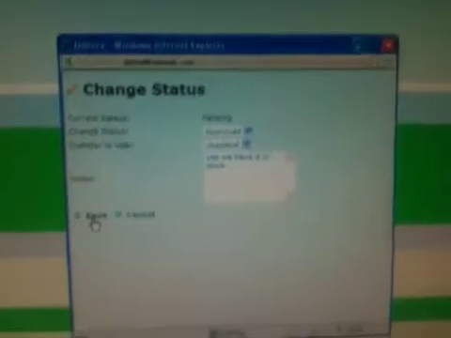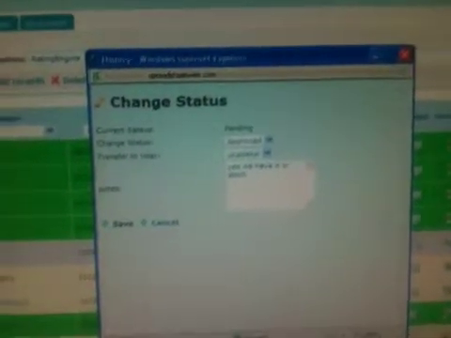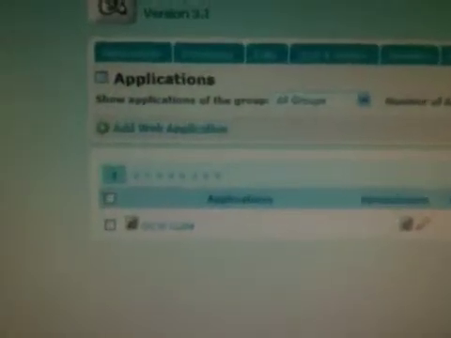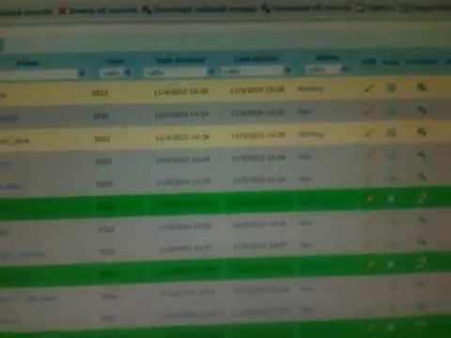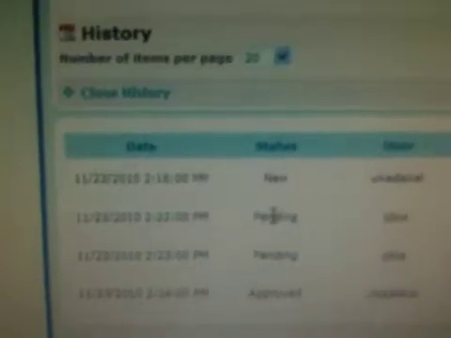So basically I close it, log out, log back in as my username, and filter it with the demo group, and click on the data, go to the last page, and here now this particular order has been approved. I can see the whole history. Click on this, I can see that this order came in today at 2:16 Eastern Standard Time. And then the status was changed to pending, and it was transferred to Jane Doe with the note saying, Jane, please check if we have this in stock.